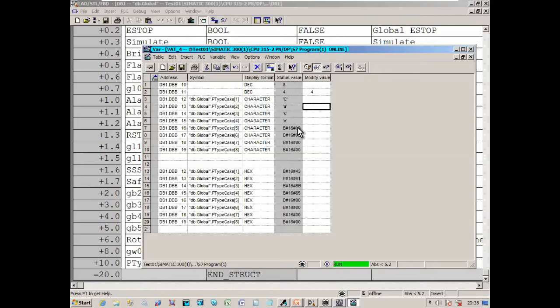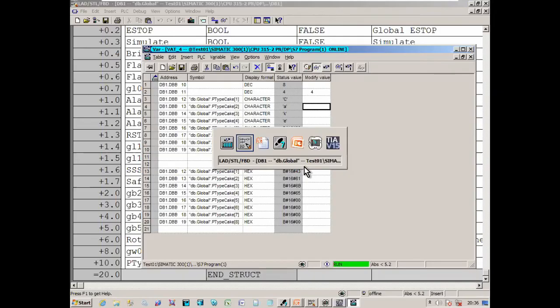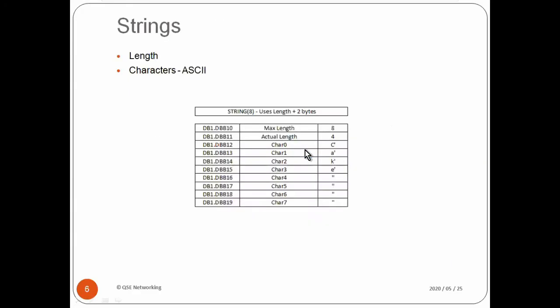Now you can see this is a lot of hieroglyphics and gobbledygook. Siemens PLC was not designed for strings, it was designed for bits. So when we are working with strings in Siemens PLC, it becomes very difficult to work with strings. We're working in characters. So let me go back to here.